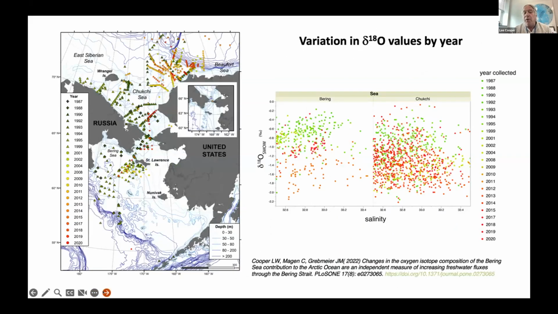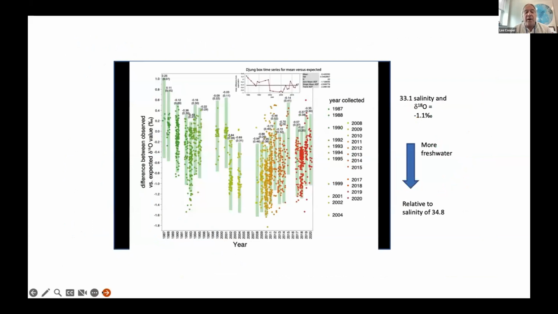We also collect other water chemistry. This is dating back to 1987, and you can see the green dots, the more ancient samples that were collected in the 80s and the 90s, have more oxygen 18 in them than the ones collected more recently. This is normalized for the water flowing through Bering Strait, and this can be matched up with the freshwater flux through the Bering Strait, and we can actually go back and make guesses based on the changes in the oxygen 18 content of water that is going to flow through Bering Strait and get to the level of the Arctic Ocean halocline as to how much fresh water is embedded within that, and fresh water has increased just as the mooring measurements in Bering Strait have indicated. So it's an independent measure of freshwater flow through Bering Strait.